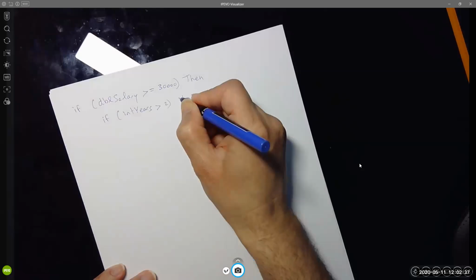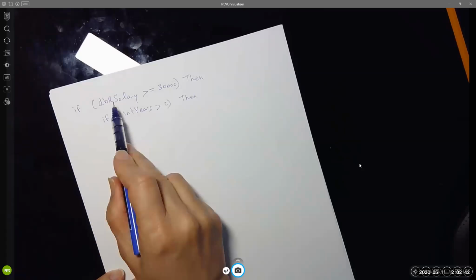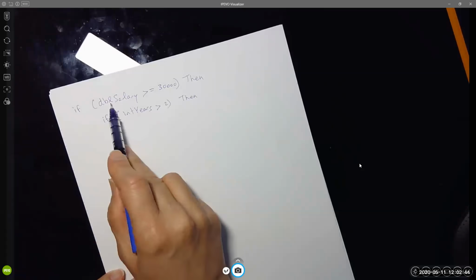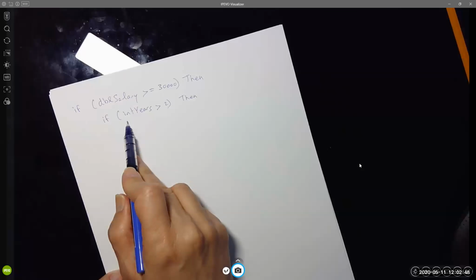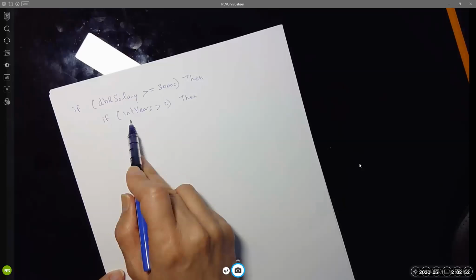The effect of putting this if statement inside of if statement is to combine the two conditions with an and. So salary is greater or equal to 30,000 and the years on the job is more than 2. Both of them are combined, and what this gives you is basically saying that he qualifies.